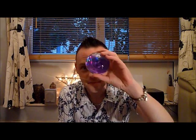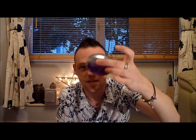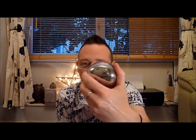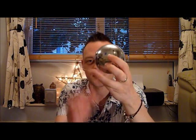I call it the little purple pill of pleasure. I love purple things anyway, it's just my way. I love things that are purple. But this one goes a little bit further. The bottom of it is kind of, the liquid's held in like this half of the sphere. It's like a pill shape, like a medicine, I guess. So you've got, yeah, the liquid's purple. The glass isn't purple, you can tell. It's got this kind of petrol, pearlescent kind of deal going on at the bottom. The lid is silver. It says Ultraviolet here, and the sprayer is here.